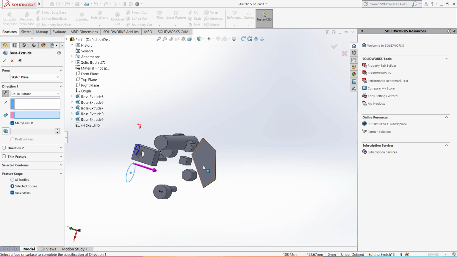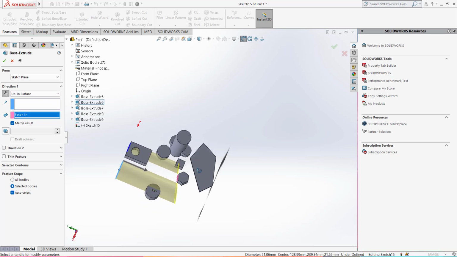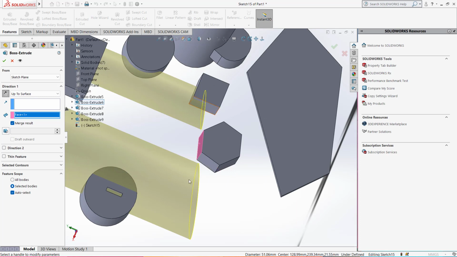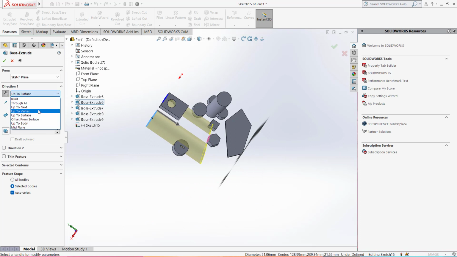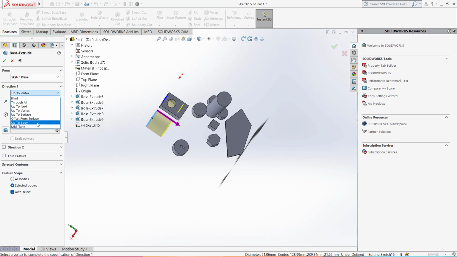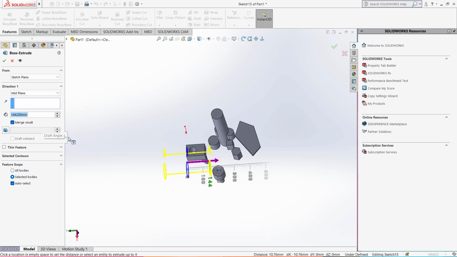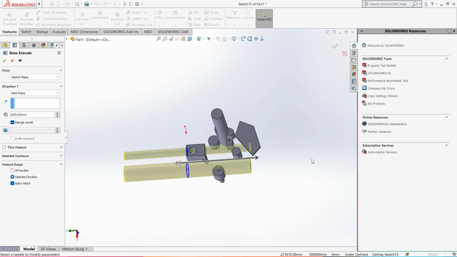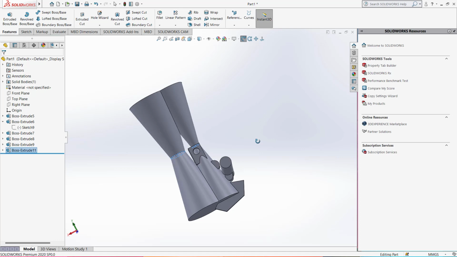How about if I say up to a certain surface and I choose which surface in particular? It means that when it gets there, you can see that it's created a cross-sectional cut that is equal to the surface I chose, right? Okay, I can choose to go to the vertex. I can choose to go up to a particular body. I can also make a mid-plane extrusion where it moves in both directions at the same length. So there's so much you can actually do with this. We can also influence the draft with our extrusion. Okay, that's pretty much all you can do with the extrusion feature using the basic shapes.